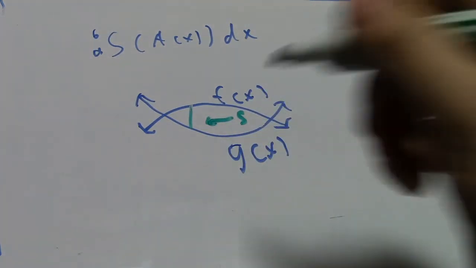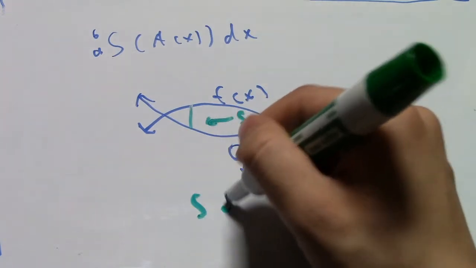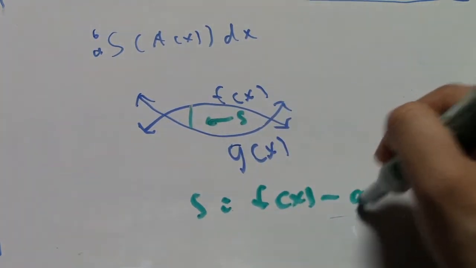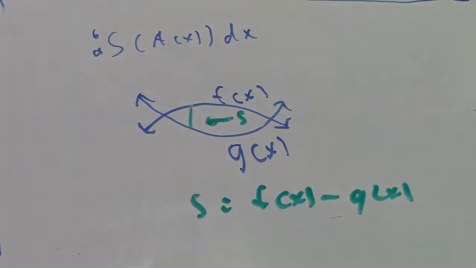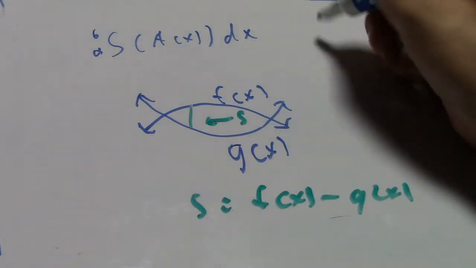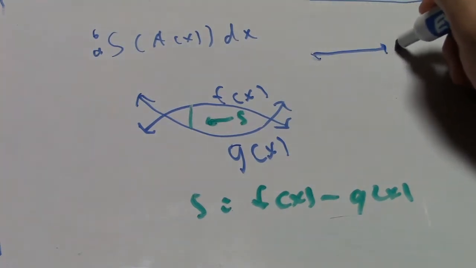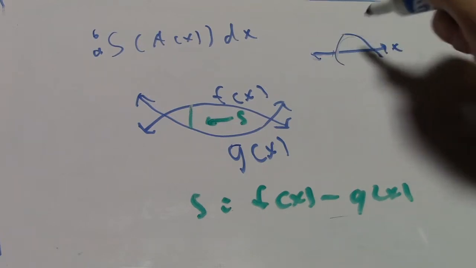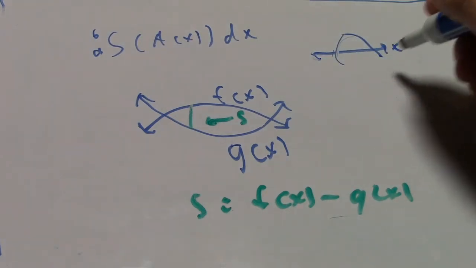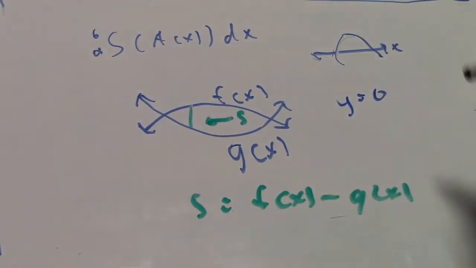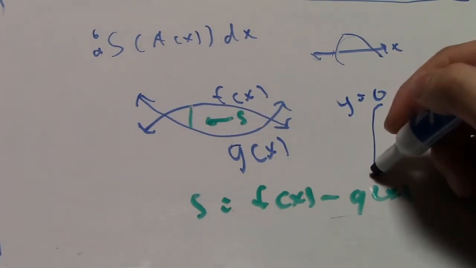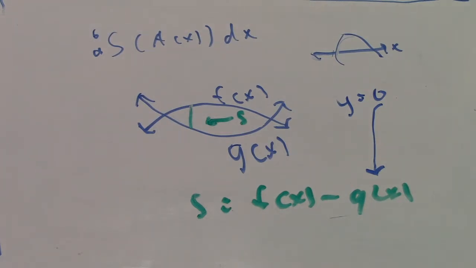Now, also remember that, as this graphic shows, S is equal to f of x minus g of x, or the upper curve minus the lower curve, because S is the height there. Well, you may be asking, what if my lower bound is the x-axis, and I just have this upper curve here? Well, in that case, the equation for the x-axis is y equals 0. So, simply plug in 0 for your g of x, and you will get S equals f of x minus 0, or just f of x. So, if you ever have the x-axis as your lower bound, plug in a 0, and everything will work out fine.